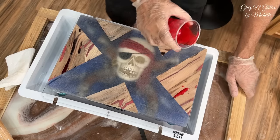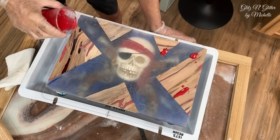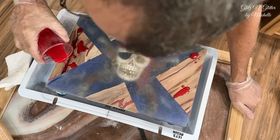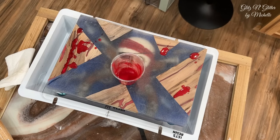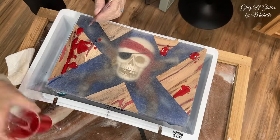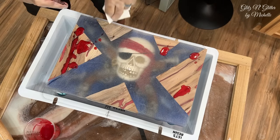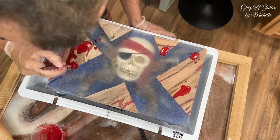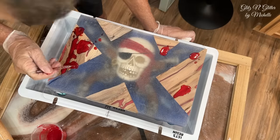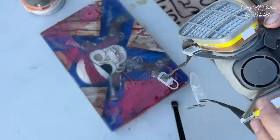Daryl, I'm just letting you know now that this is not my favorite piece. I'm going to throw on my respirator and we're going to get sanding.